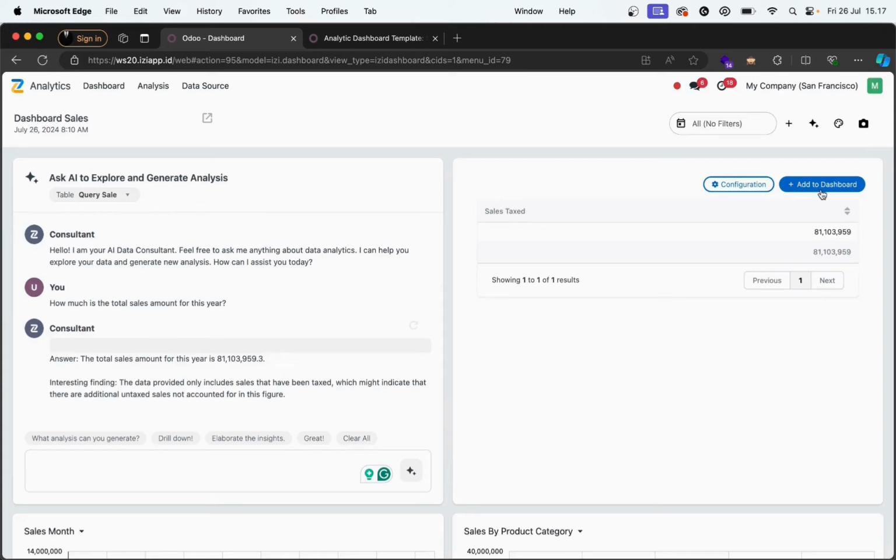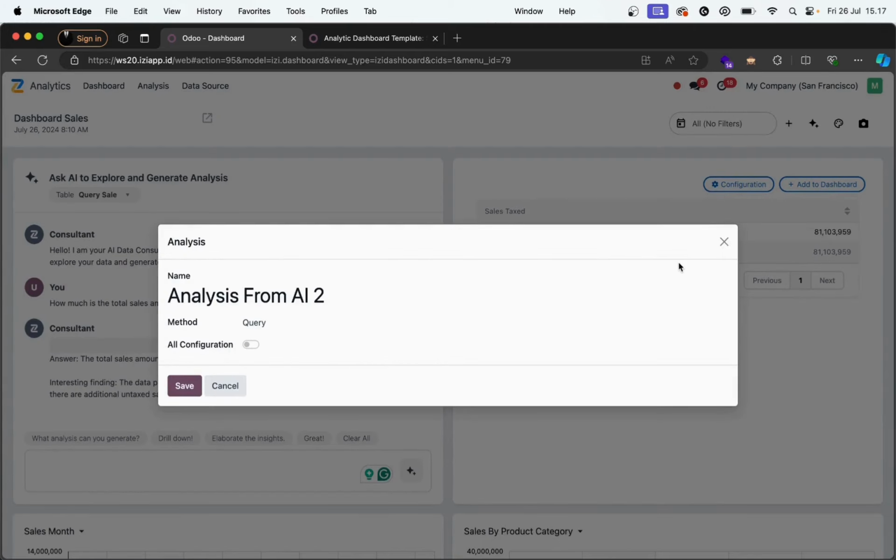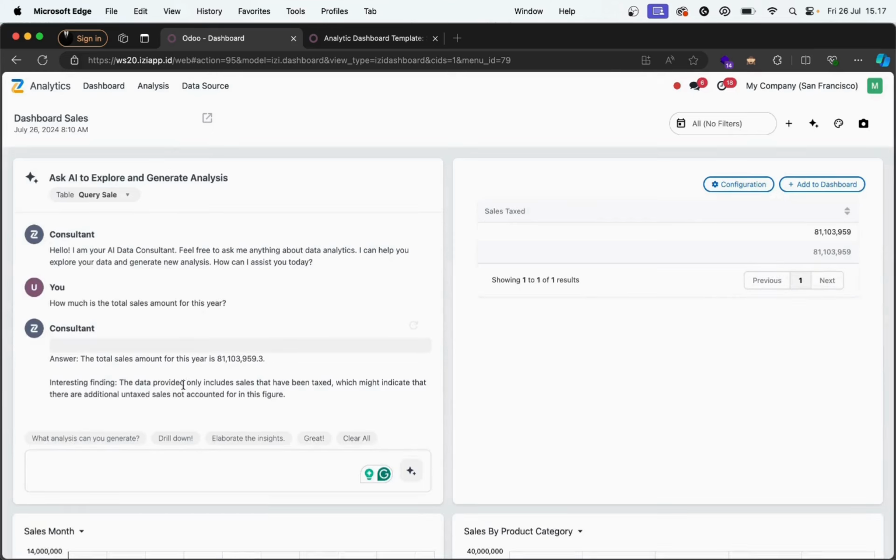Click Add to Dashboard. Then name the analysis Annual Sales Amount. Then click Save. Next, I want to see how many units were sold this year.